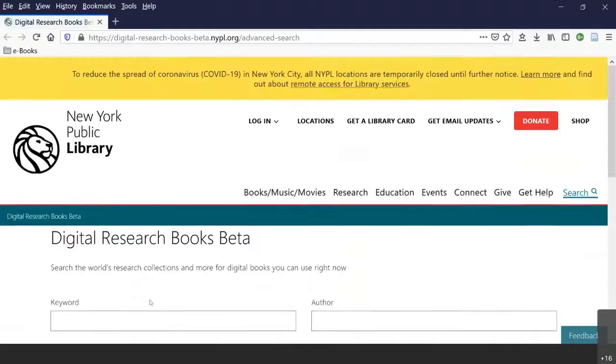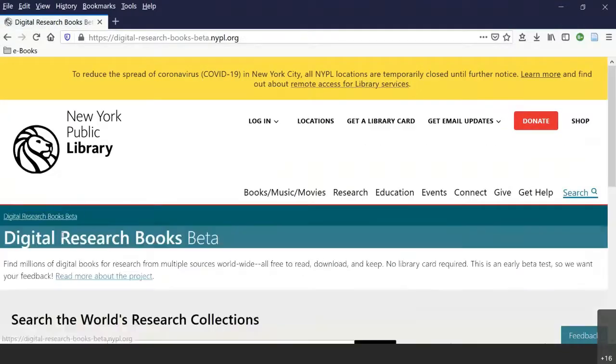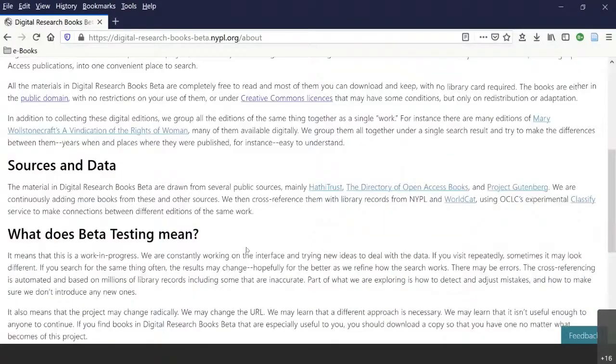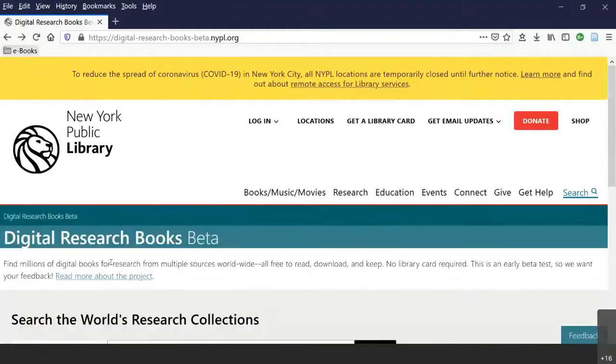This is a cool new innovation that they have, and you can read about it here. These digital research books are completely free to read, and most of them can be downloaded and kept with no library card required. They're either in the public domain or they are accessible via Creative Commons license. So this is a newish kind of source.